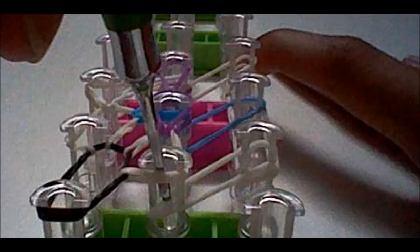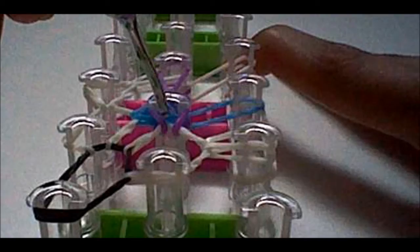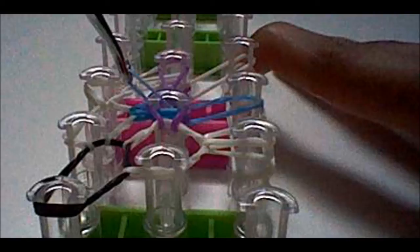Alright. You're going to come to this middle peg here. Grab the bottom rubber band, you pull back this top rubber band, and loom this bottom rubber band outwards. Then you're going to do the same thing again, only on this next middle peg, you're going to pull back the top rubber band, grab the bottom rubber band, and loom it outwards.